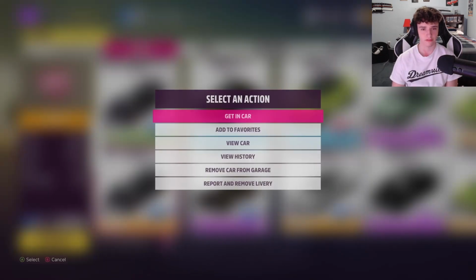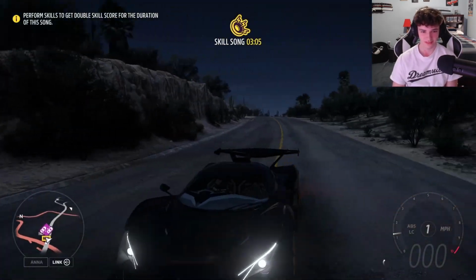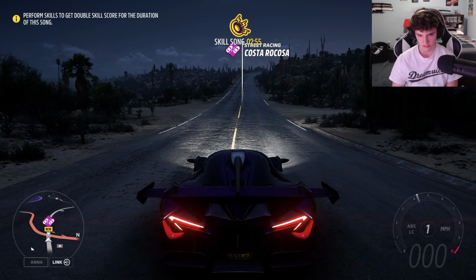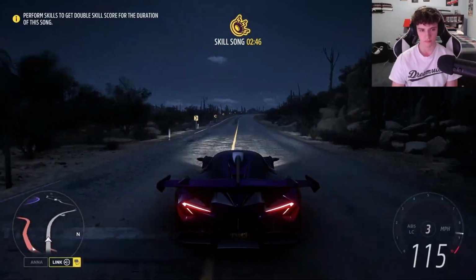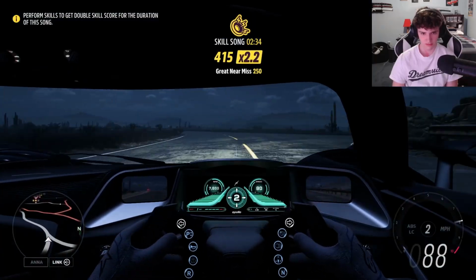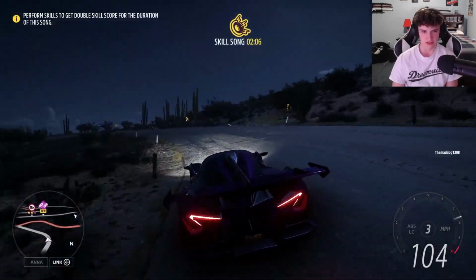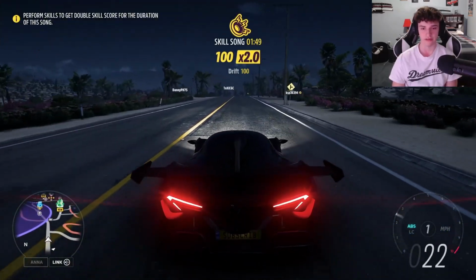Yeah, onto our next car. It's another V12, just like the Pagani Zonda R. This one's the Apollo IE. Not even gonna try to pronounce the actual name. You can see it up at the top. Another V12. Yeah, you can rev this one at 10,000 RPM as well. I love how they raise the red line when you tune the cars in Forza. Alright, that's enough of this V12.